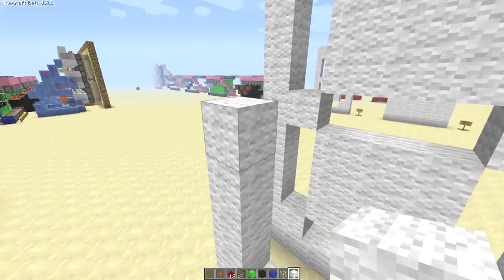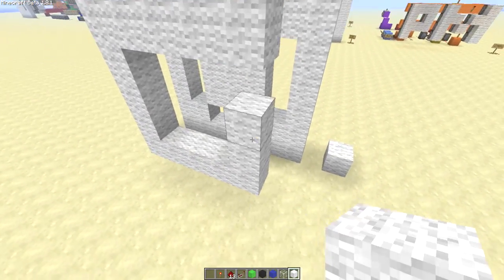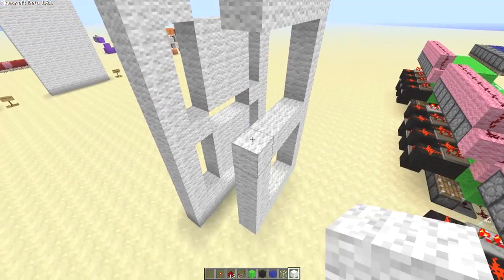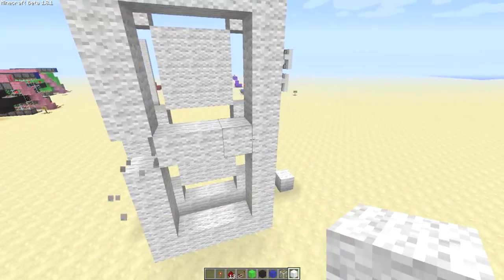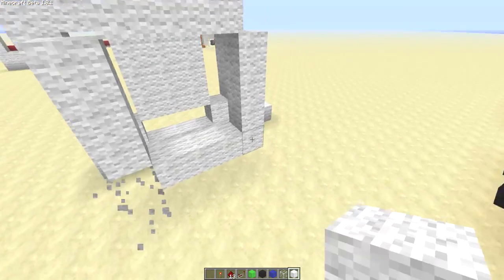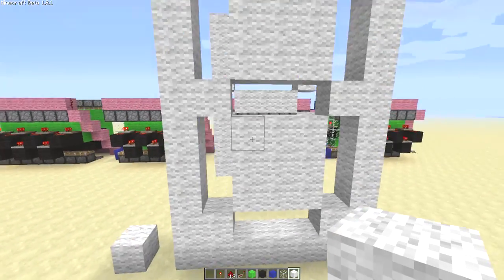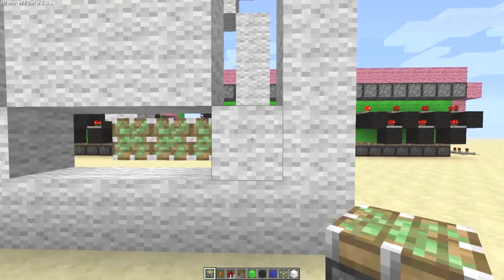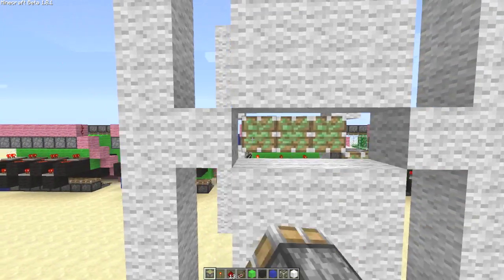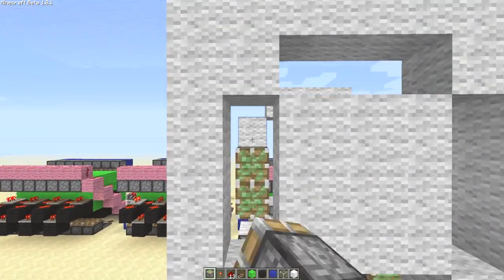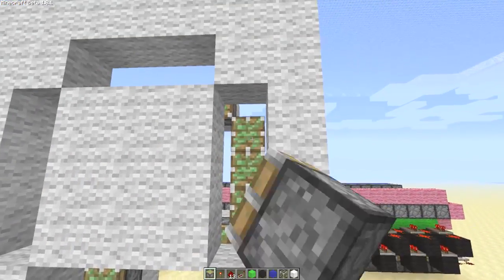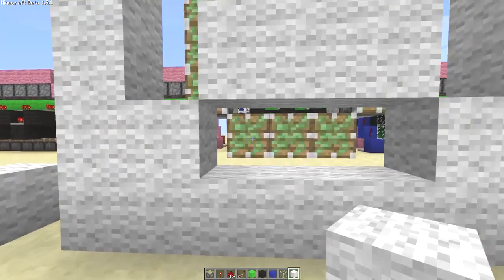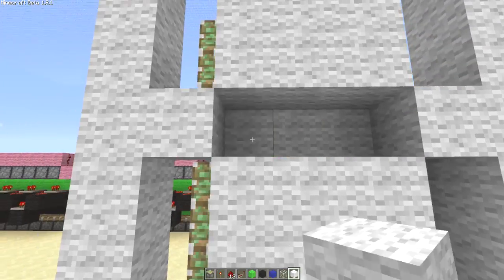behind the display, a bit like that. Build her up there, out, and then up like that, and then you can cut these corners off. So you've got a nice frame just to place your sticky pistons on. So you come down here, and then all you're going to do is just place pistons on every part of that frame. So then when you look back here, you've got pistons in the 8 shape there, and you can put the wool straight in front of it, a bit like that.